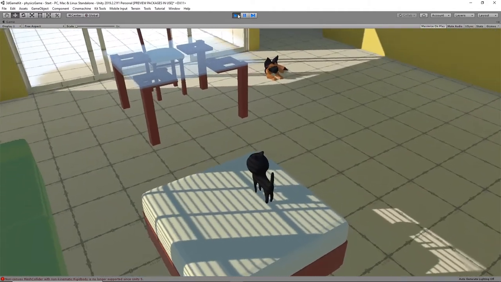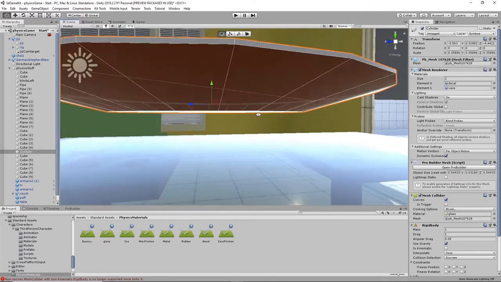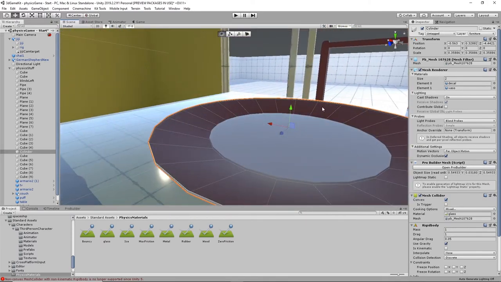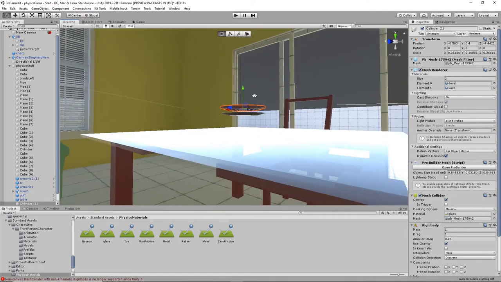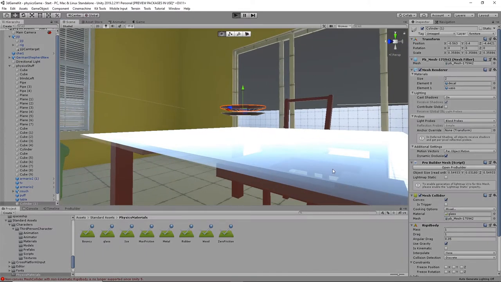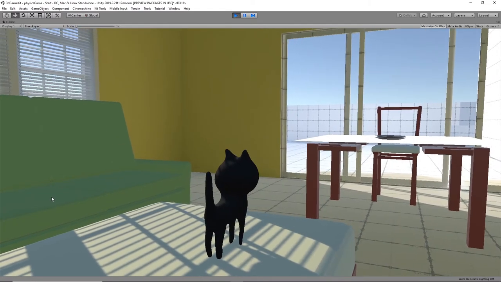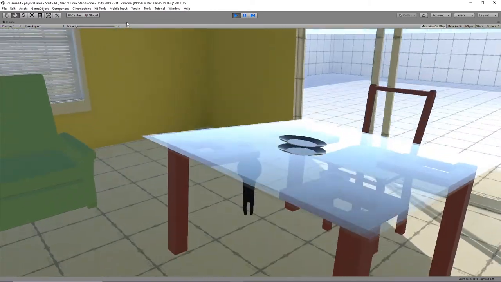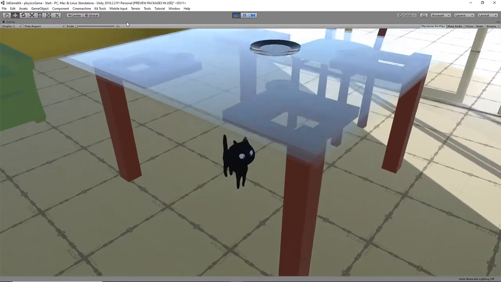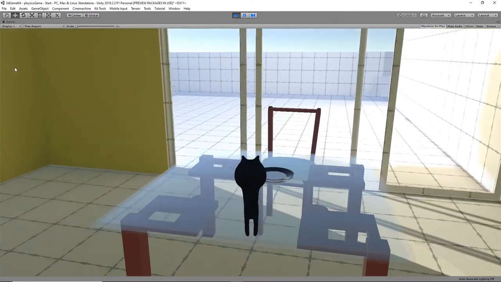So the plate falls through the floor, and that's because the mesh collider is not set to convex. If we set it to convex, it will fit the shape. You can't make another plate fall into it. So if I take this now that it's set and duplicate and put that on top, when they fall, they will stack, but they don't fit tight to each other, but that's all right. If we jump, you can see where it bounces them. And we'll jump on top of it and see if we can scooch them off.